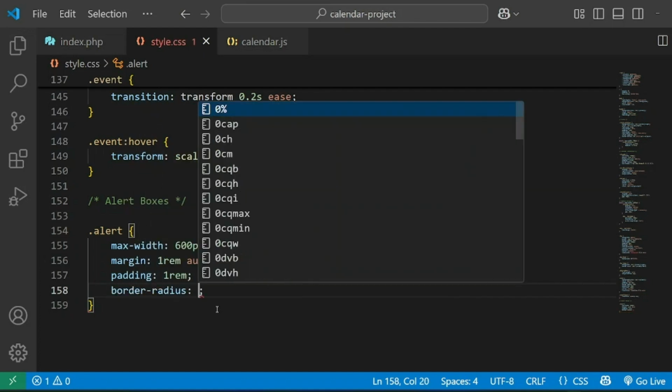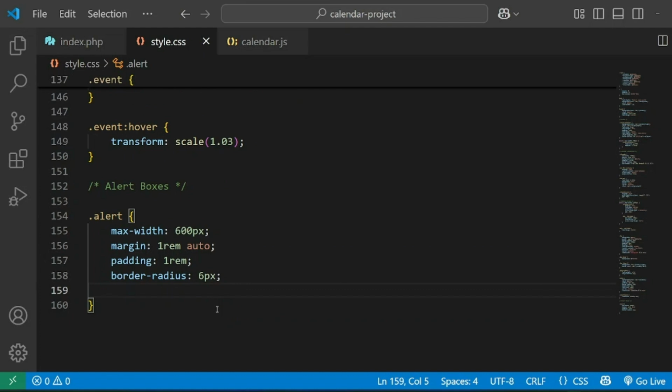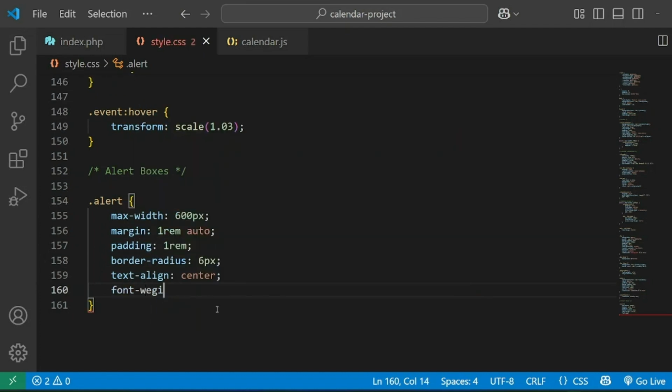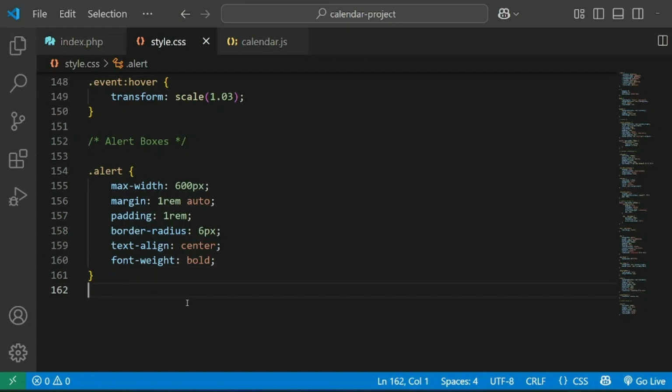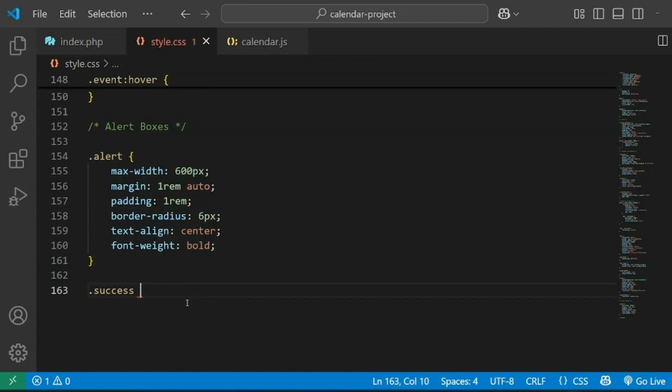Border-radius by 6 pixels, and then text-align center, and you have to set the font-weight to be bold. Font-weight, an important property, as bold. After we have finished this generic alert element, let's style the success alert.